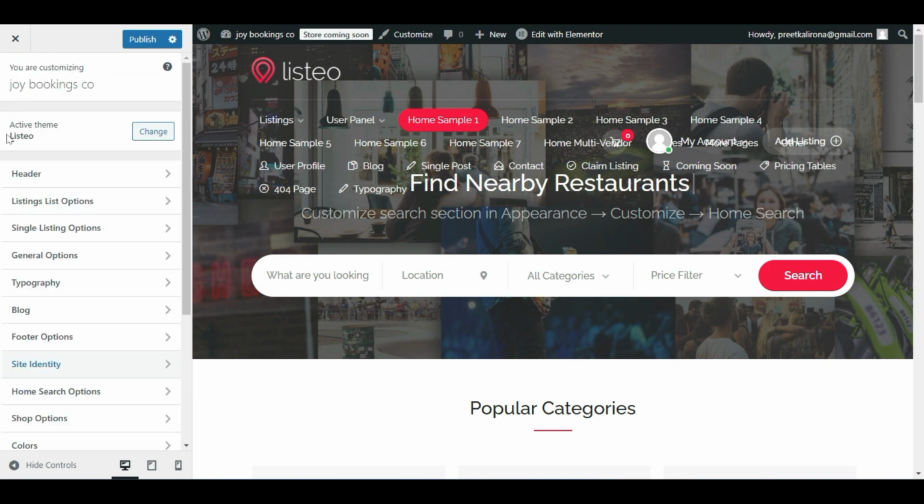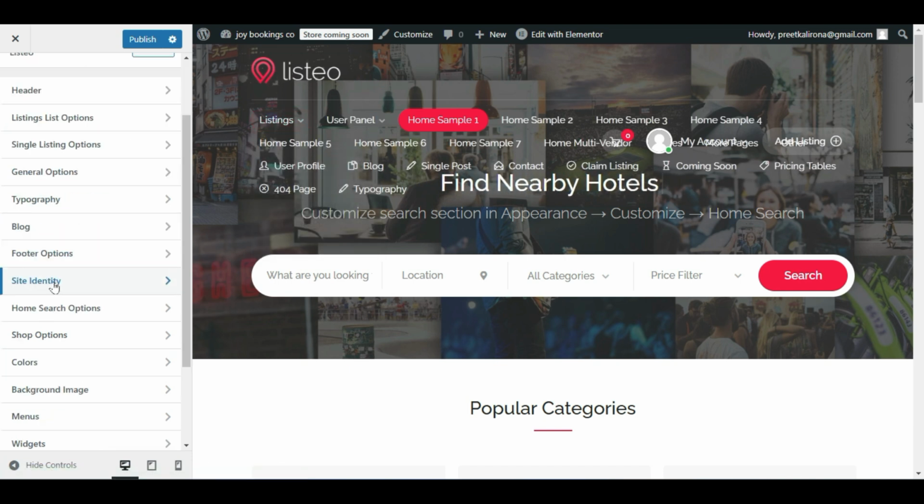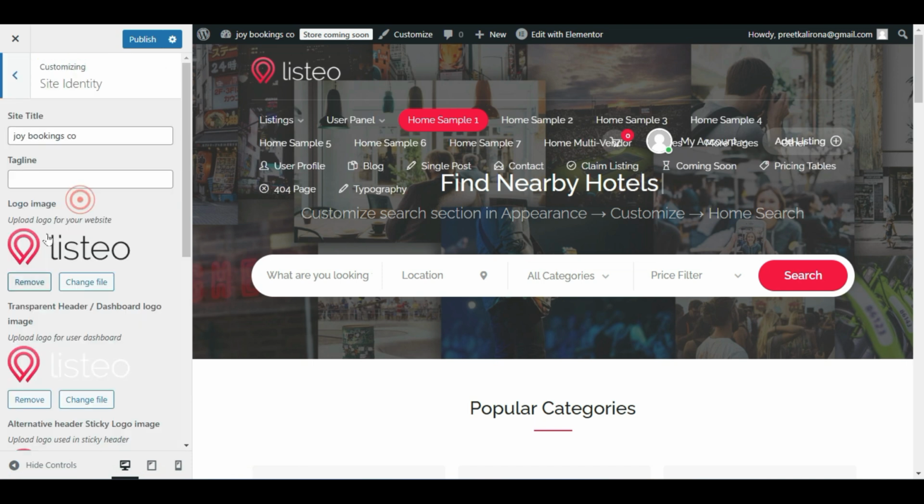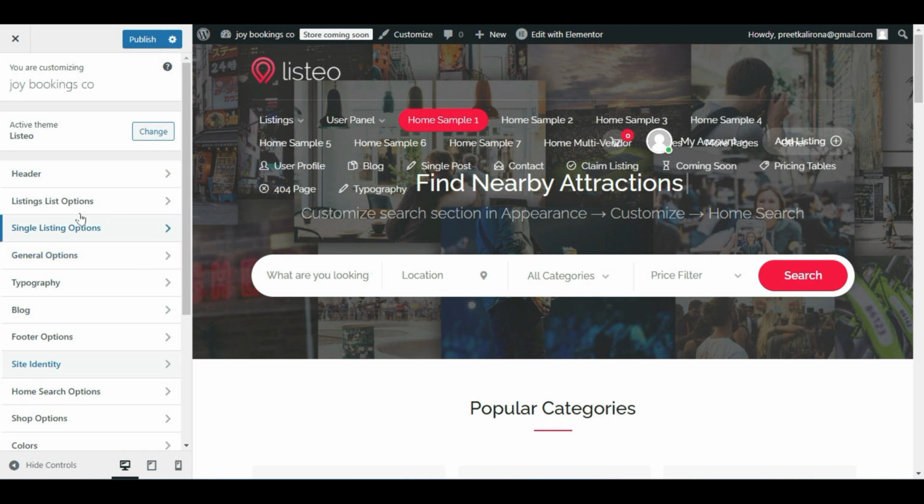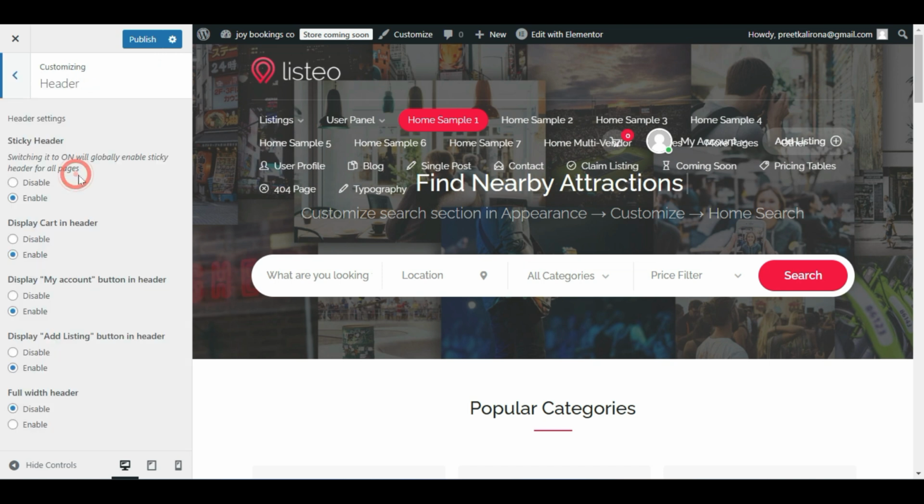If we want to change the header, like the logo and some other options, we have site identity here, we can change it here. Okay, let's go with the header.